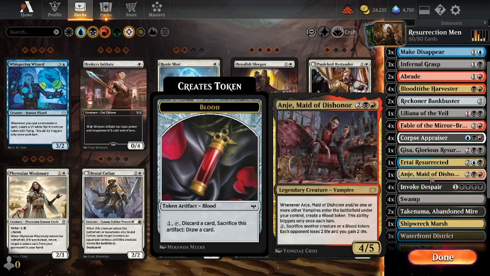Anje is actually quite close to what Sheoldred does. Basically can do a 2-point drain life, but by sacrificing blood tokens and spending 2 mana. So most of the time Sheoldred is going to be better than Anje, to be honest, but occasionally Anje is going to, when you've got really late game, when you've got lots of mana, you could just nuke your opponent for quite a lot of damage.